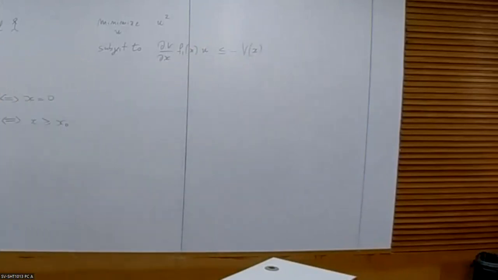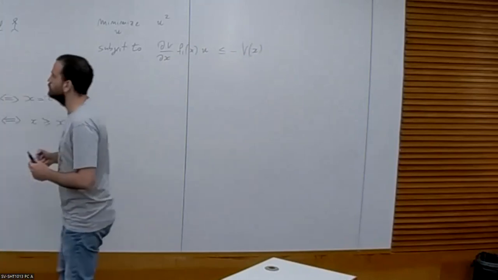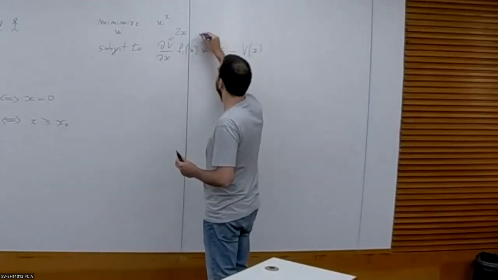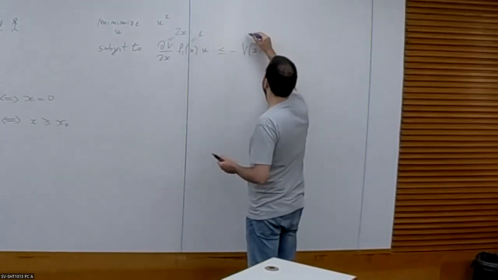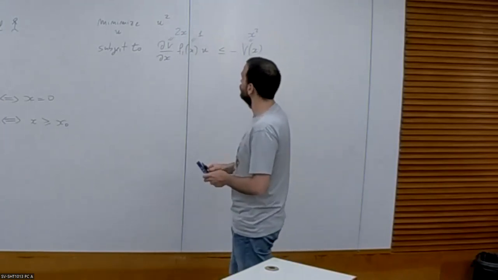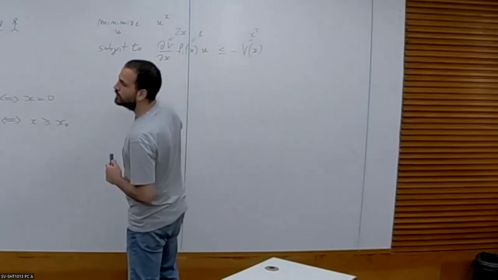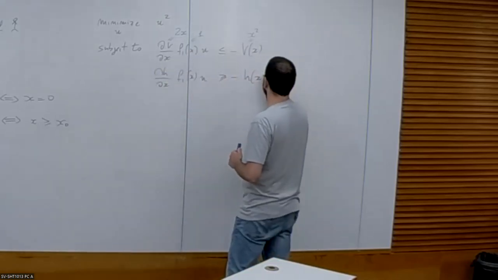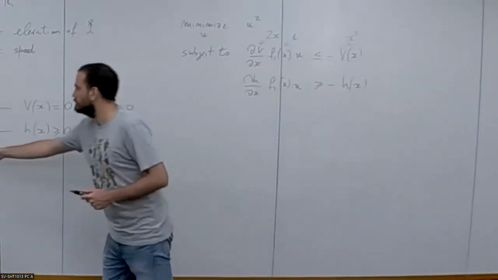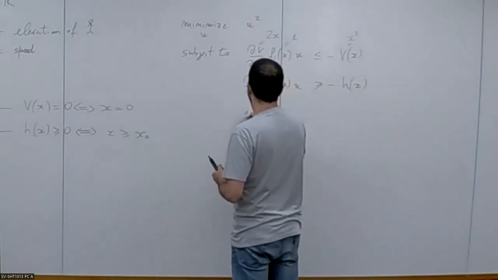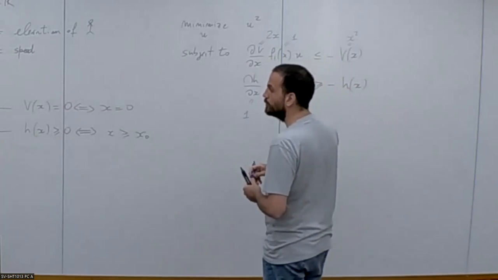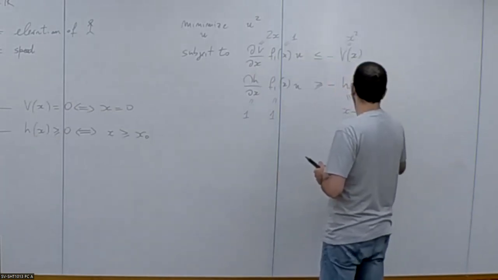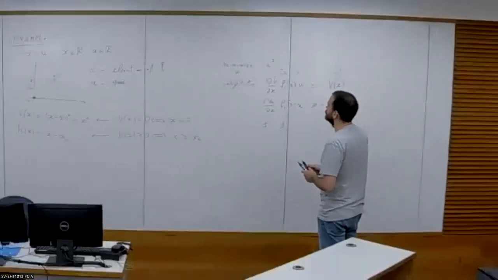Now this dv/dx is equal to x. F1 is the number one. And b of x is, using the same process, we can calculate dh/dx times one. And this time, looking at this, we have that dh/dx is one. F is one also. This one is x minus x. So this optimization problem becomes very simple.